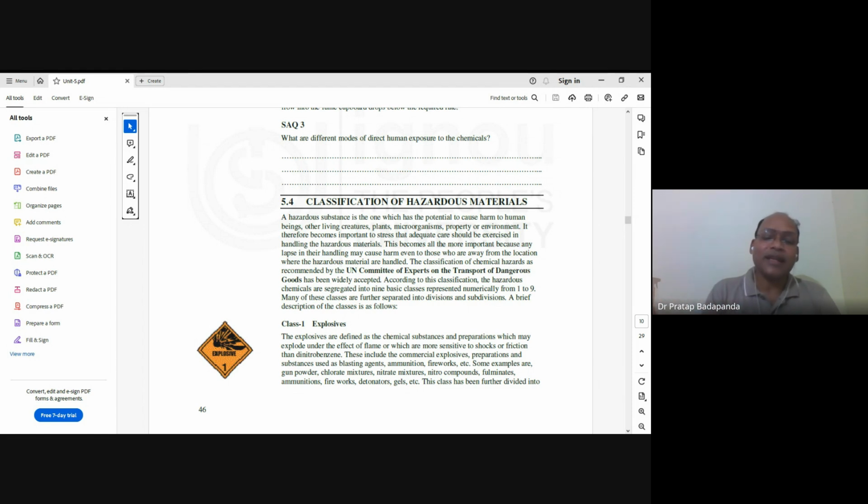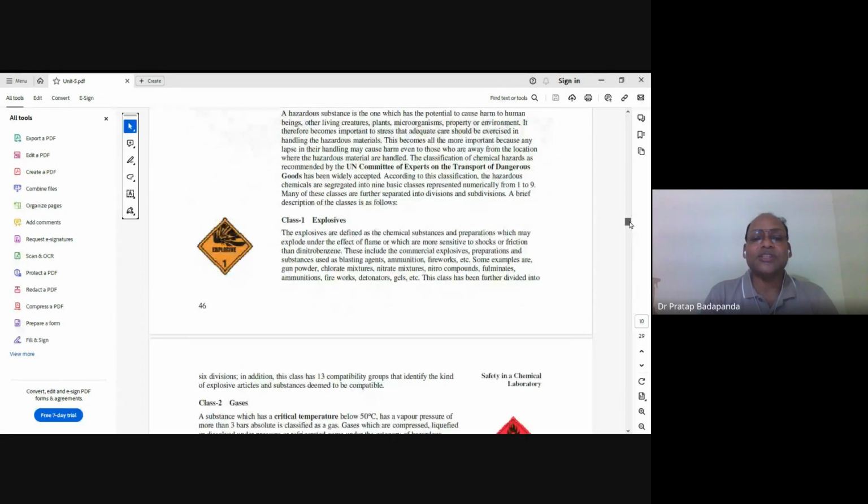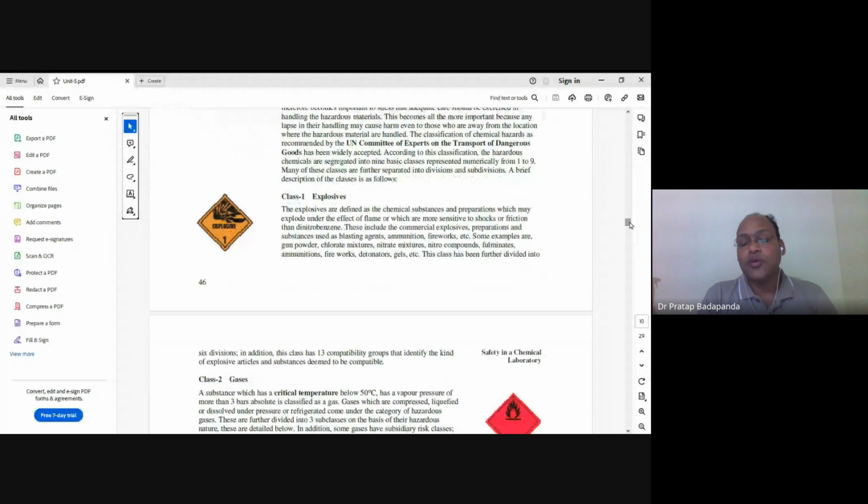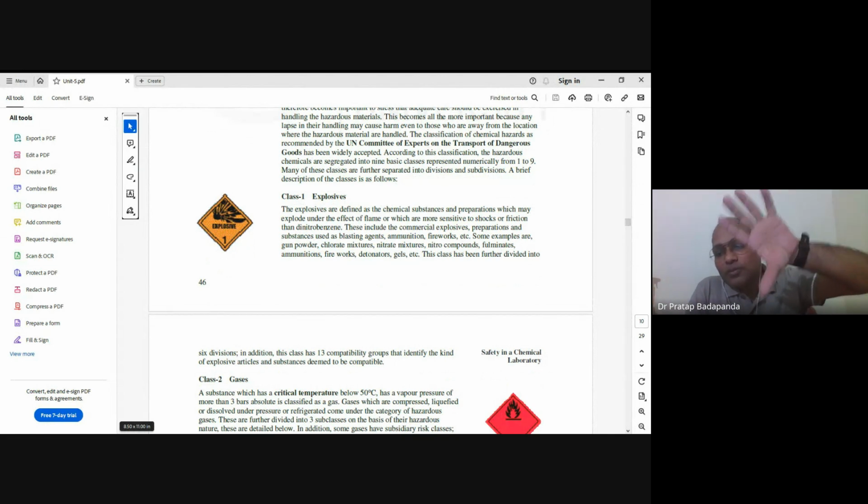Okay, so like that in the chemistry lab, the container of a particular chemical has some kind of pictures, right? On the left side there is a picture of an explosive. You have to understand the nature of this. So before using that particular chemical container, you have to check it. You will get some information from the container itself, right? If this hazard mark is there, it means it is an explosive one.